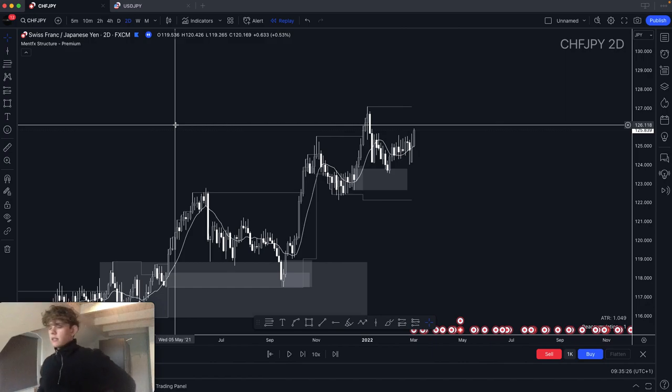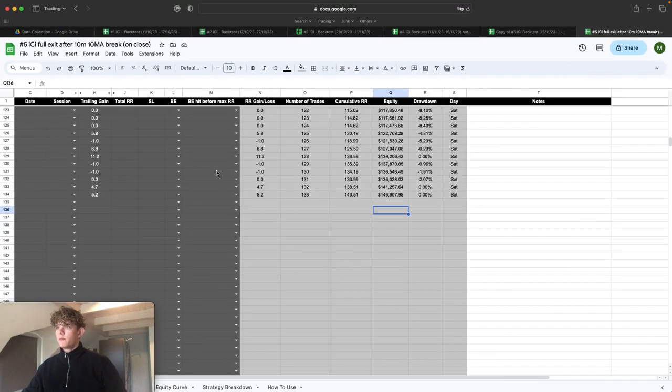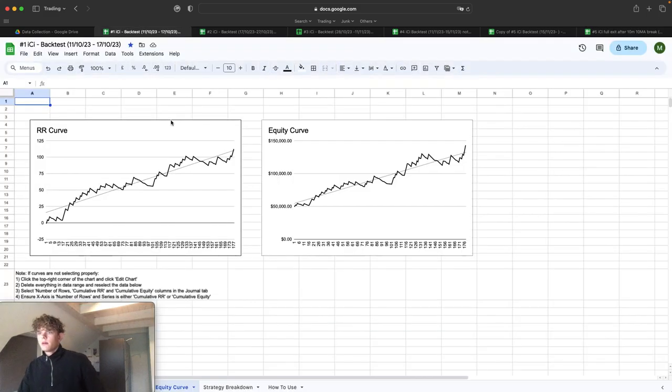As I said, I'm going to touch on my equity curves first, because I talked about that a little bit in the last video. This was the equity curve that was displayed in the last video. As you can see, this was my first ICI backtest, and it was already profitable. The problem with that one was that I had not enough trades. You see, 177 trades over the course of, I think, 2.5 years of data on every single major pair with good context.